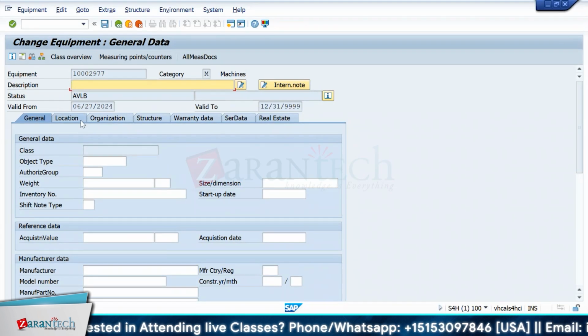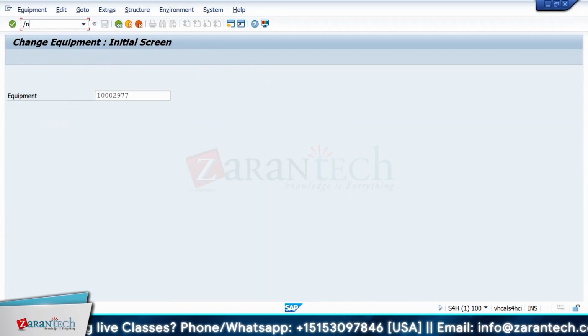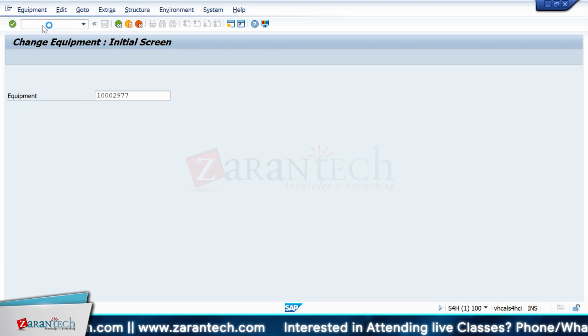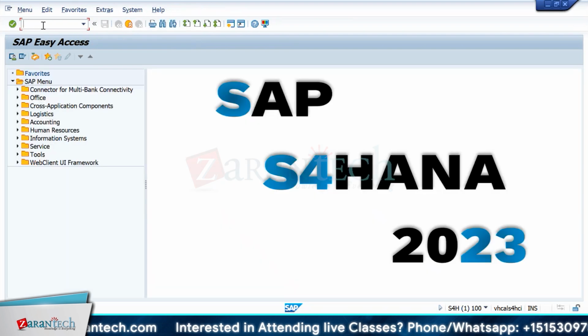See, when we are working in plant maintenance, we are working on the assets which are owned by us. If something is under warranty, then we are not creating any notification, or even if we are creating the notification, we are not performing any task over there. Why is that? Let's just have a guess. Why are we not performing any task on those notifications where the assets are under warranty?